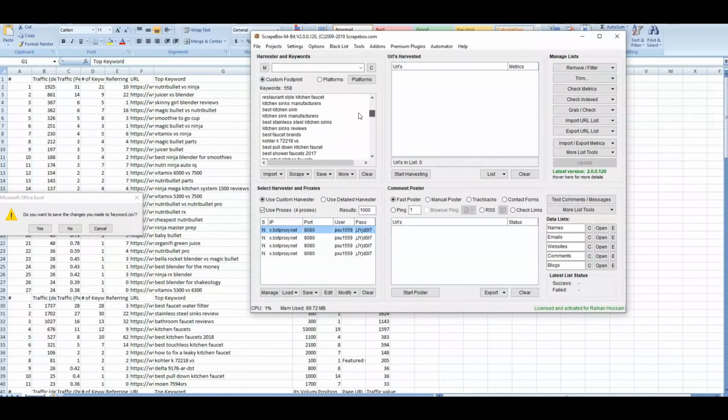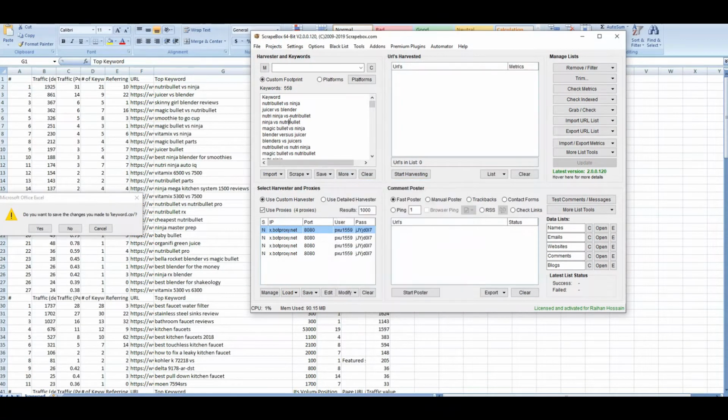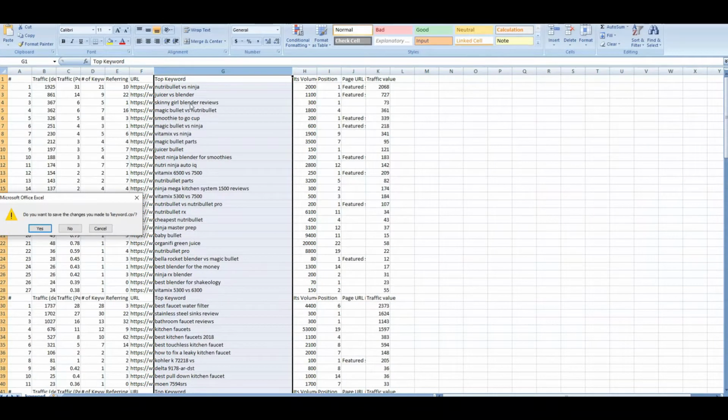From here I'm gonna remove the duplicates. It's only showing 558. Let me check. Why is it showing 558? It's not gonna be 558. Only from this keyword list it comes a lot. Scrapebox.